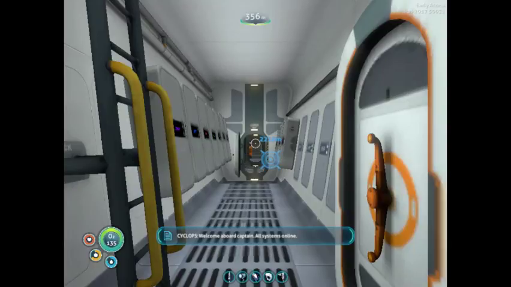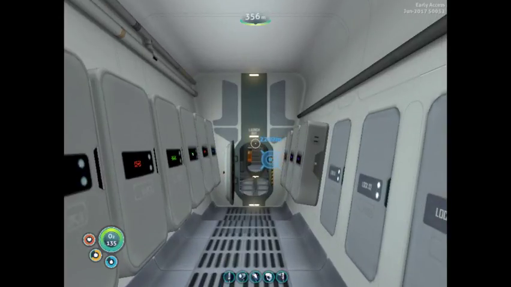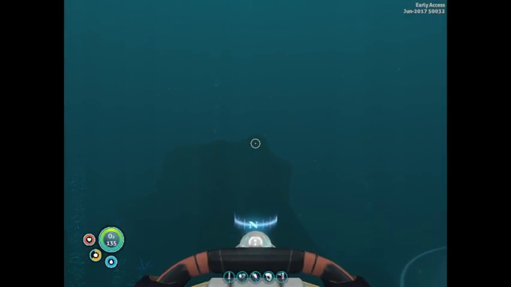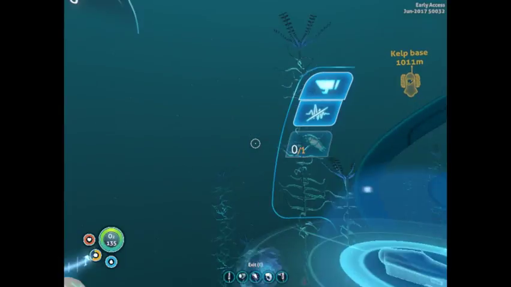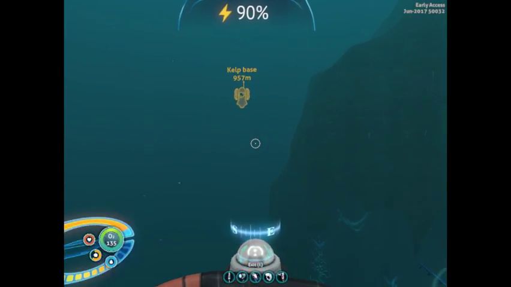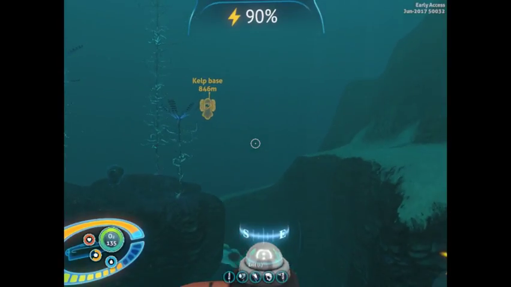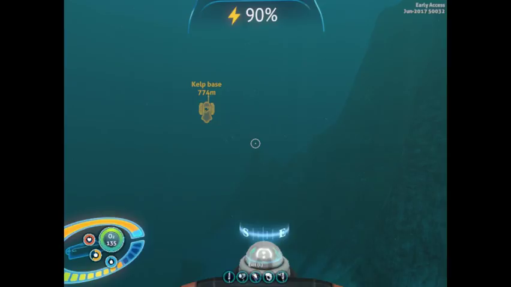Welcome aboard, Captain. All systems online. Okay. Cool. Let's go back. Ahead standard. There's our warning, kelp, base. One thing I would love is if the Cyclops had autopilot, so I could just set it and then be on my way. My phone is about to die soon. I'll have to use something else to check the messages.